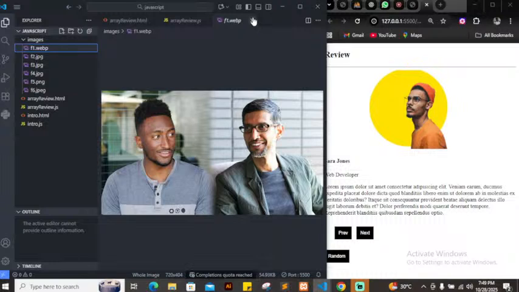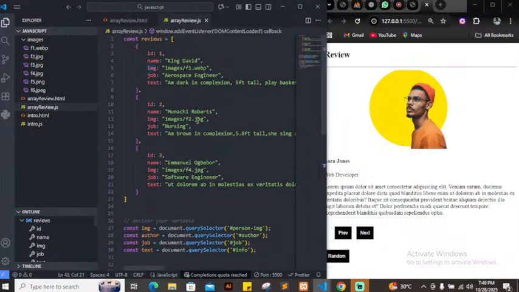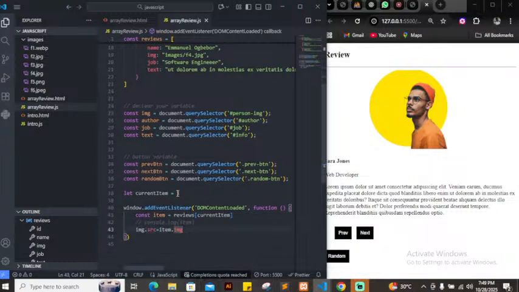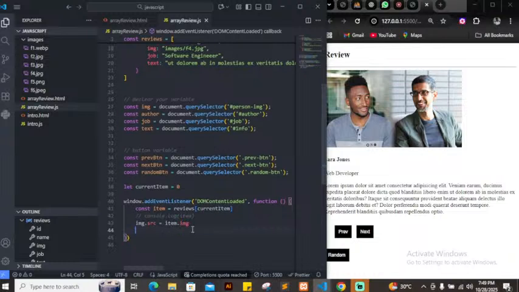Oh, remember I've turned this to be 1. Do you know what I did here? I've turned this to be 1. So it's supposed to be 0. To actually see the second one, it's supposed to see this. Are you with me now? Yes, sir.